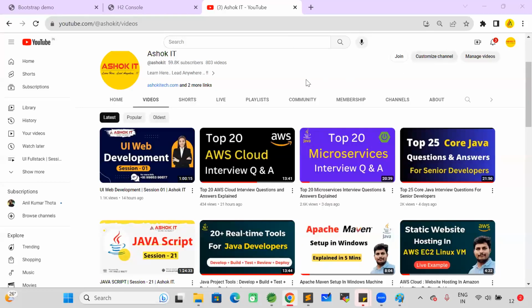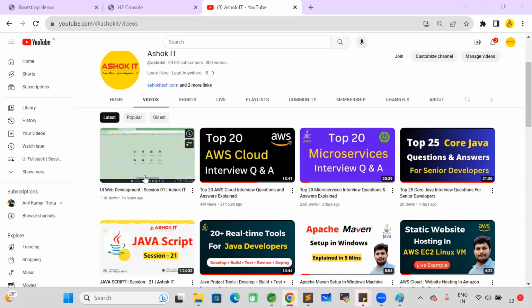Sir, after JavaScript, should I go for Bootstrap or can I go directly to Angular or React.js? Bootstrap is just 2 hours of content. If you spend 2 to 3 hours, you can learn Bootstrap. Okay. So the people who don't know the UI technologies, HTML, CSS, JavaScript, Bootstrap, can learn for free of cost daily at 8:30 p.m. The video will be uploaded to the YouTube channel.